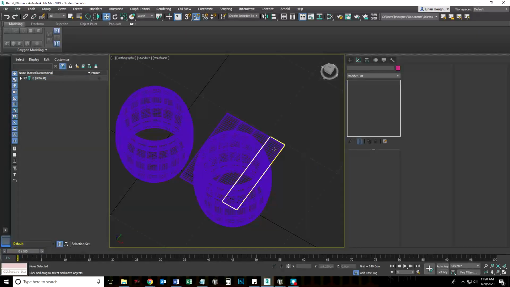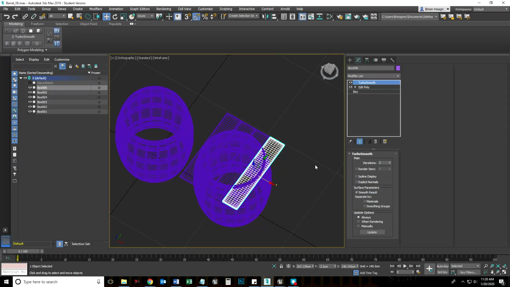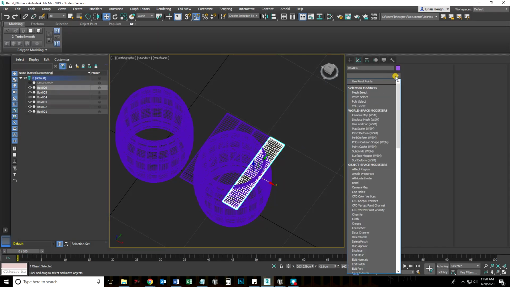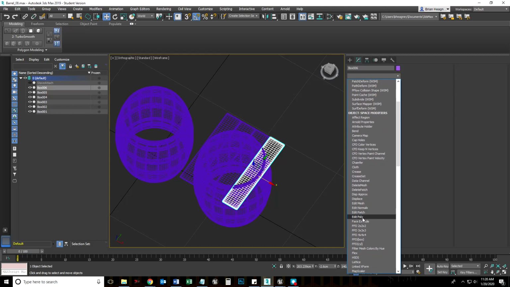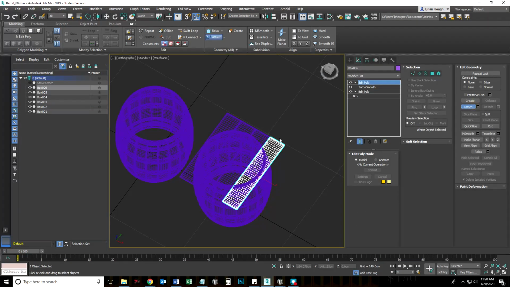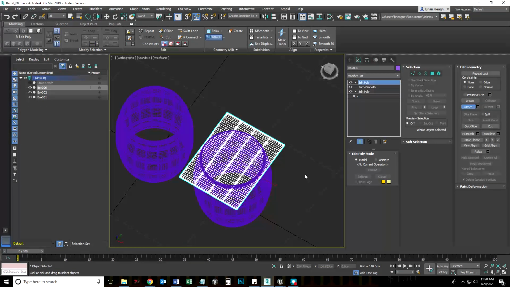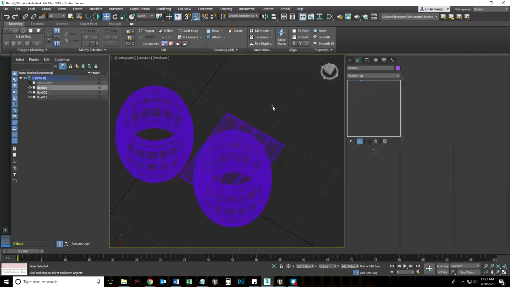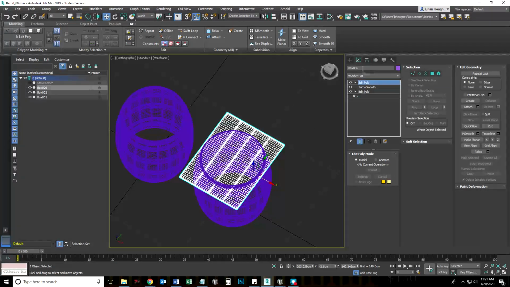That's a nice setup there. The next thing I'm going to do is attach these together. So I'm going to select one of them, hit edit poly, and click on attach. There, unselect that. I'm just going to call this top so I know it's my top.